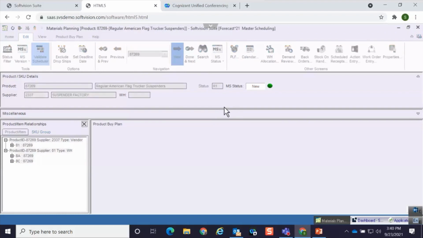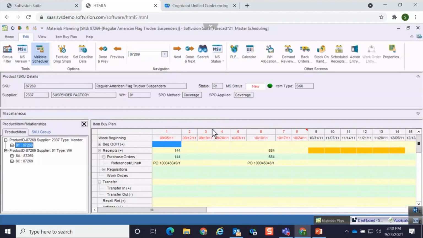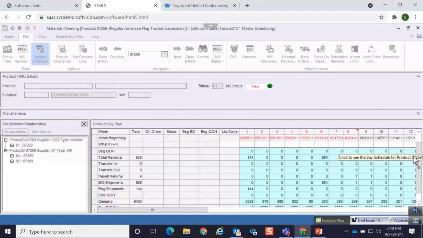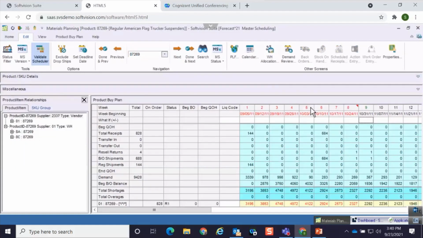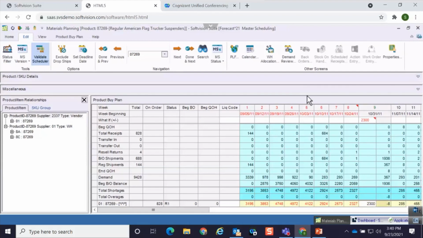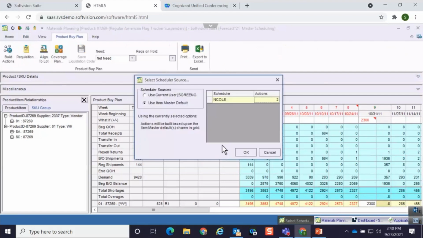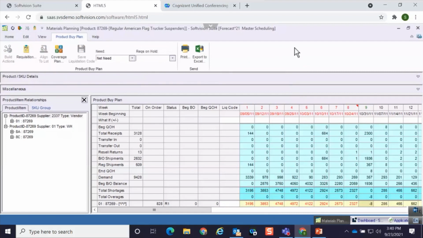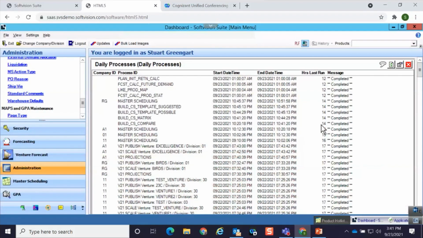So let's say I go to the next item. Here, let's say I also have a need. I might want to go to the same date and fill in the need that I have here. It's 2300. So let me do that. Let me align to lot and build actions. So now I have the action built. I could go in and quickly add actions to all of these if I wanted to.